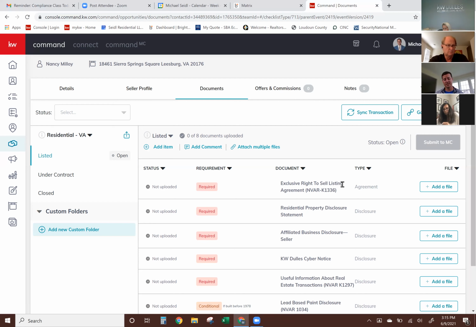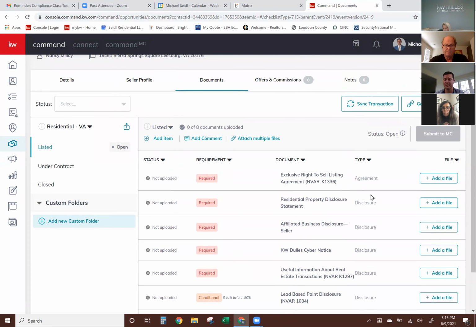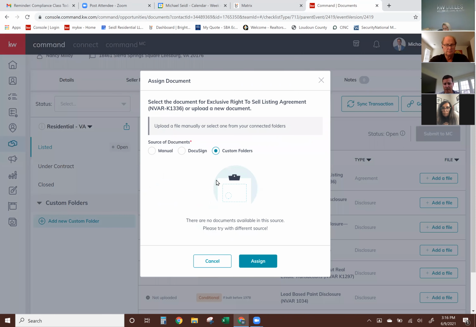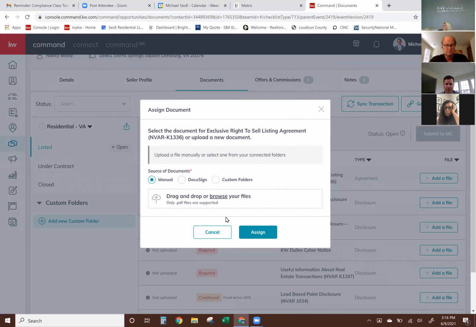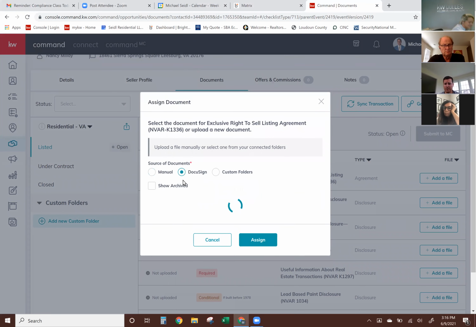So now they've signed your listing agreements and the disclosures and the ABAs and the residential property disclosures and all that kind of stuff. So now we just need to upload those documents in here to get to Brad for approval. To do that, you can do it 2 ways. You can add one at a time, and then from here we can find that on our computer. I'm sorry, the custom folders, which is over here. If you drag them over there for some reason, we can do it from our computer, which is the manual option. So you would hit the browse function, find it on your computer, or what you're probably going to be doing is pulling it directly from DocuSign.